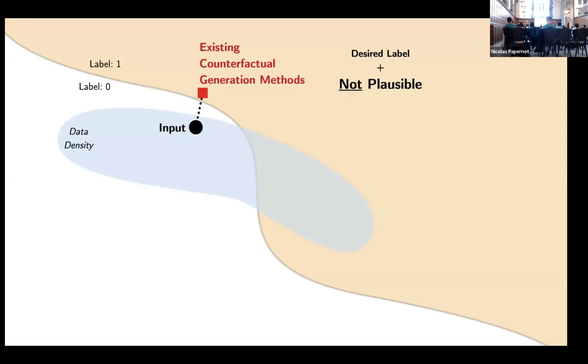Now moving on, here you see a blue boundary which is the data density of your training samples. What we want to also do, and what existing counterfactual methods fail to do is - yes, they try to generate a sample which changes the label and is in close proximity to your input sample, but that does not conform to your data distribution. The samples that get generated are often not plausible. We've seen examples where the relationship has been changed to husband and marital status is changed to divorced. That does not make sense. Current methods in counterfactual generation produce the desired label, but the generations are often not plausible.